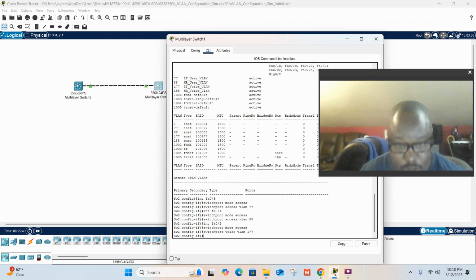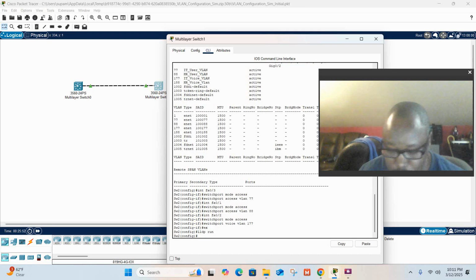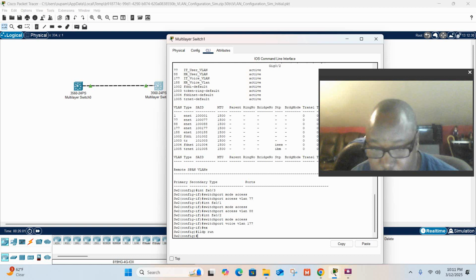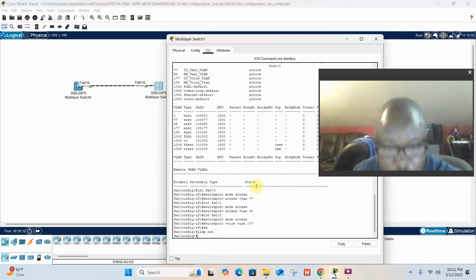So LLDP run, and we're gonna go to the port that they're connected with, the trunk port, and let's see what port number that is. Port 10.